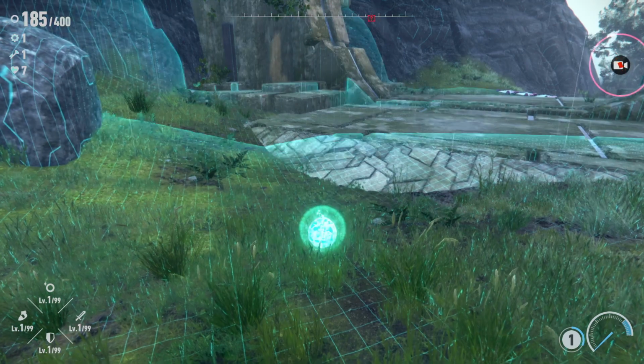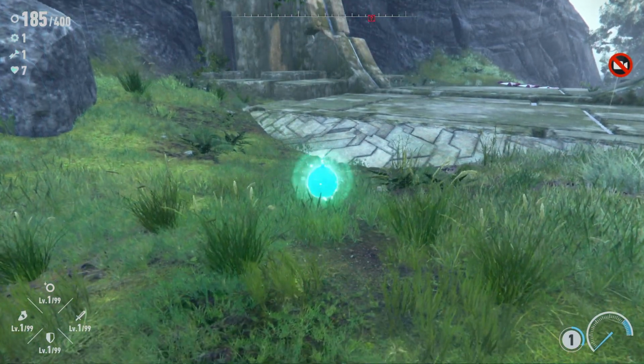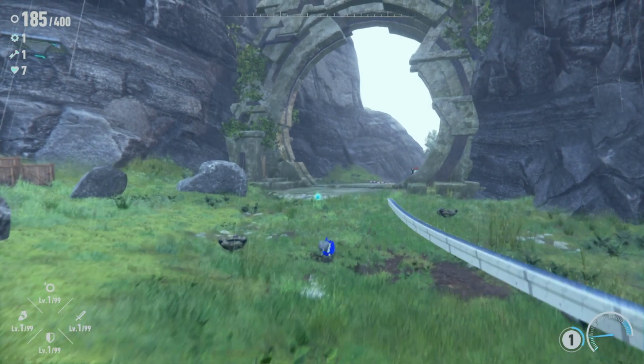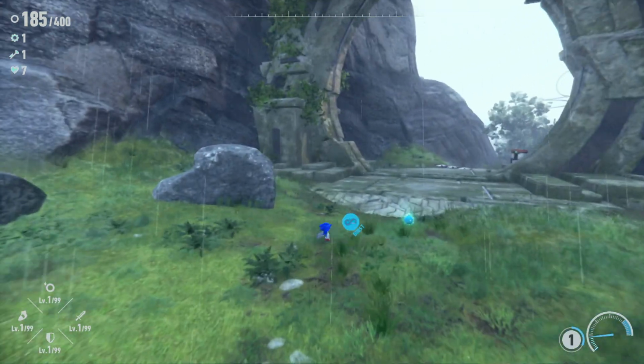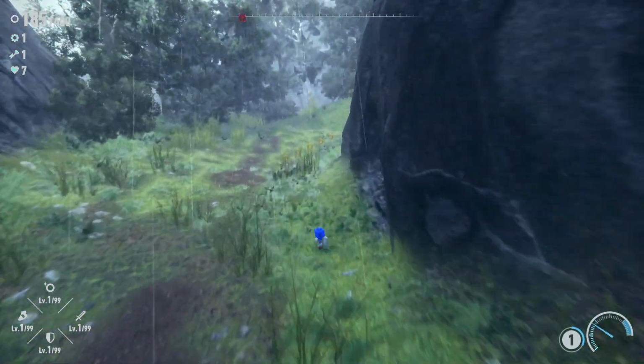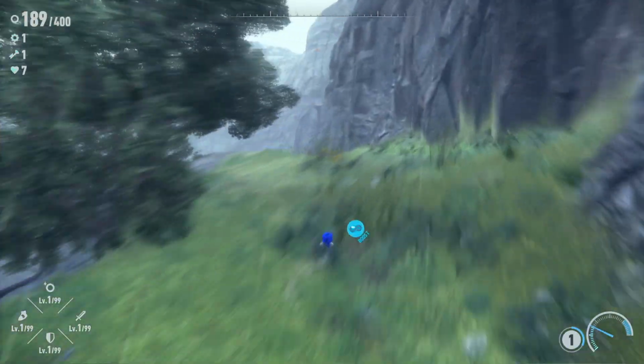Okay, easy. What do I do? Oh, blue seed. Blue coconut. Blue something. I don't know. It's yummy. I think it's a coconut. It's not a Chaos Emerald, guys. It's definitely not a Chaos Emerald. Chaos Emerald's a diamond. Okay, we're leaving.